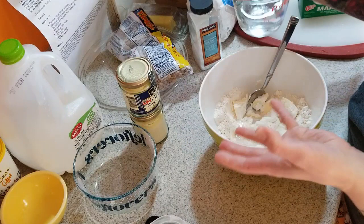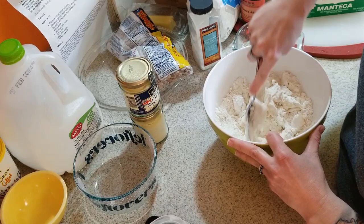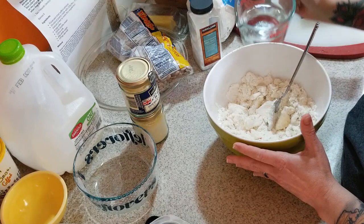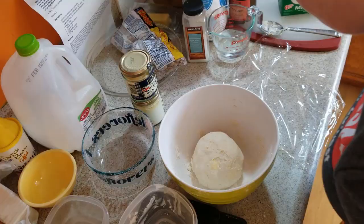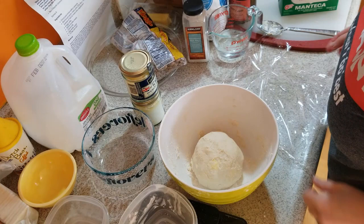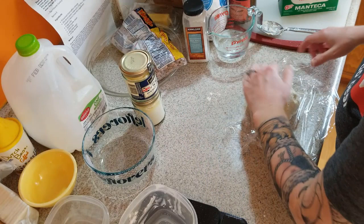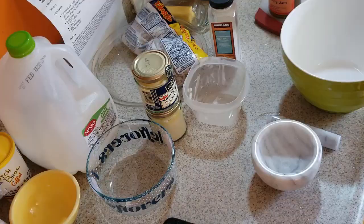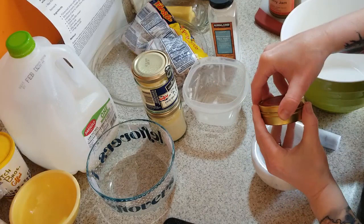I'm adding a little bit of cold water until I get a dough-like consistency. Cold water is key — I learned that from previous experience. The recipe says I could use butter instead of lard to make it vegetarian, but why would you want to do that? We're living in medieval times! Because I didn't have anyone explicitly telling me how much water to add, I ended up adding too much, so I had to recoup with a little more flour. I'm wrapping the dough up and putting it in the fridge while I start on the filling. For the saffron, it doesn't tell me how much to use, so I'm just going to do a little pinch since it's so precious.